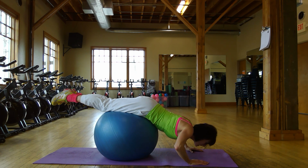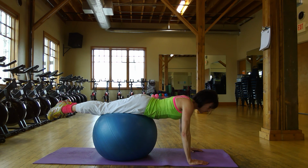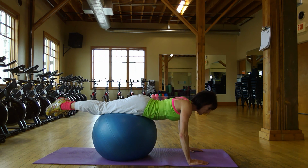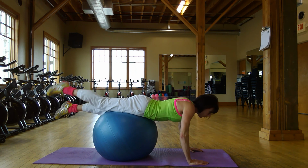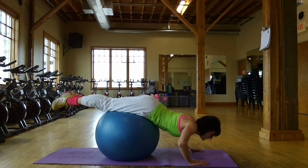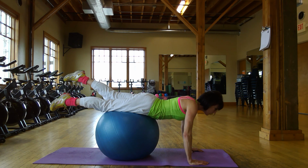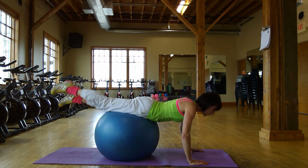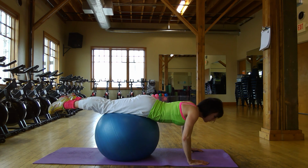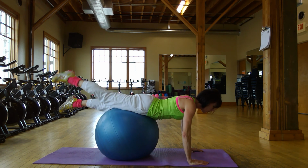Now we're going to add something else to this move. When you come up from your push-up, you're going to do a flutter kick for two and down again for the push-up. One, two, down. One, two, down. One, two, down. Keep those legs from bending. Flex the hamstring. Feel the glutes. Point the toe. That'll give you more control.